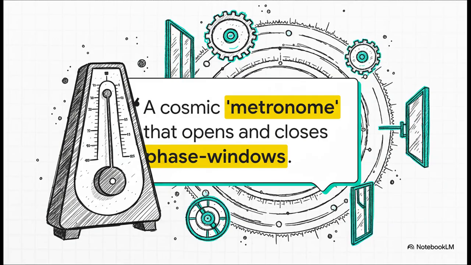Yeah, it's basically a cosmic metronome. It doesn't inject any power itself, it just creates these phase windows. It's like a strobe light in a dark room. You only see things move when the light flashes, right? K5 is that strobe, creating specific moments in time where other internal processes can happen.